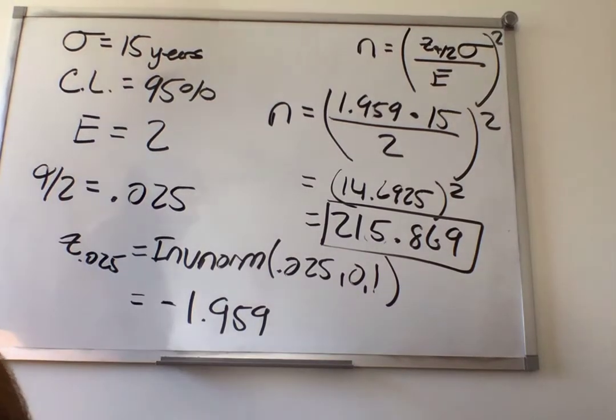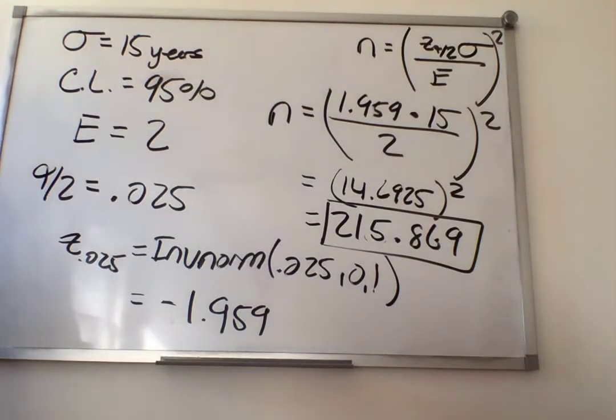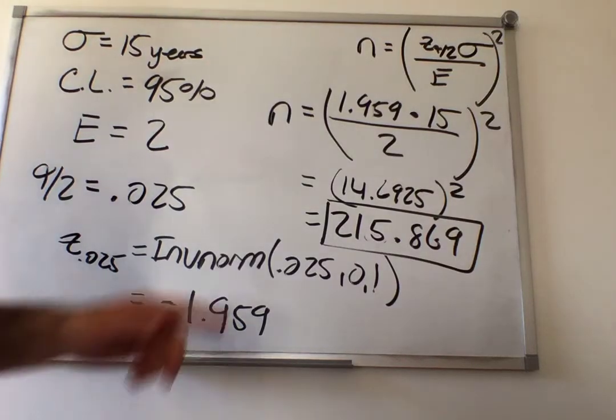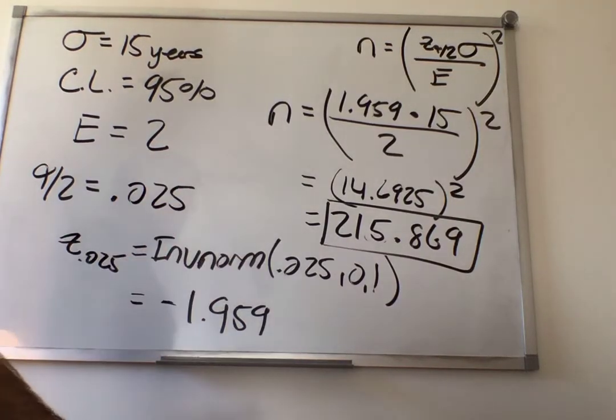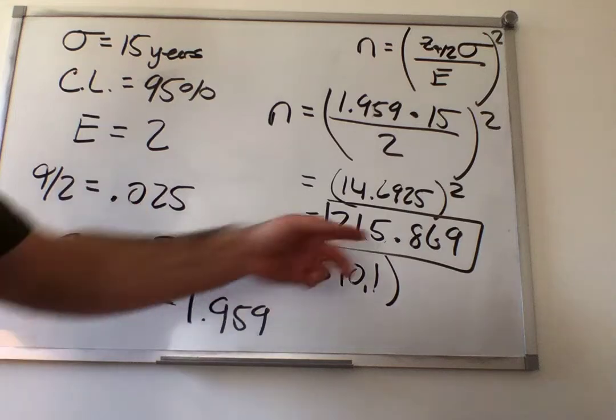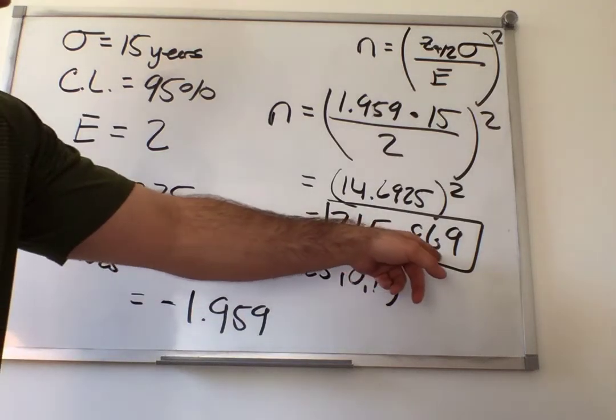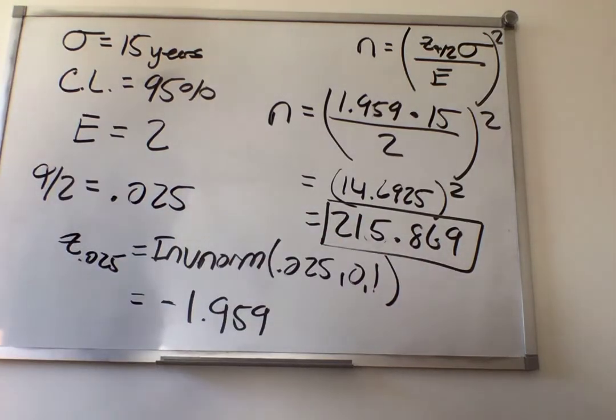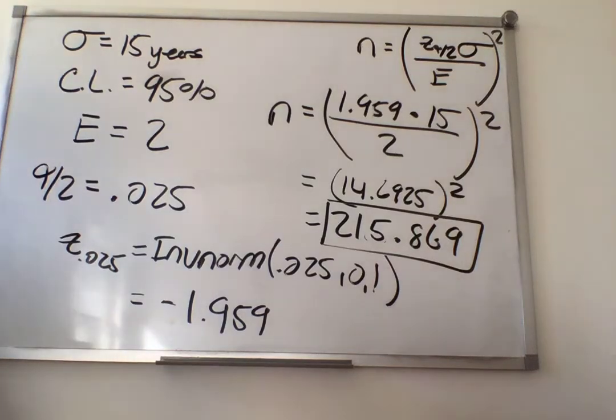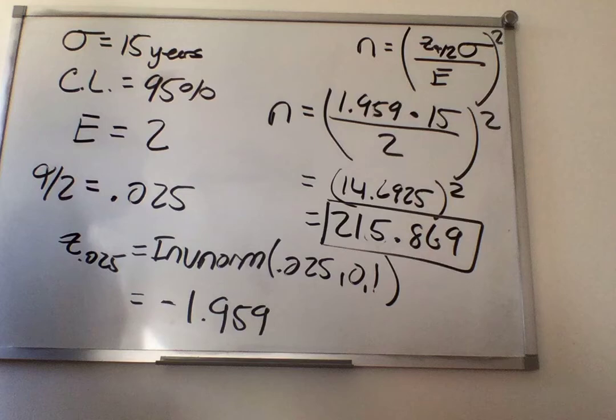However, that's not the full correct answer. We're surveying college students, and it's supposed to be a whole number. Can we survey 0.86 of a person? We cannot. So do we round up or do we round down? Give you guys a second to think about it. You are always going to round up, okay?